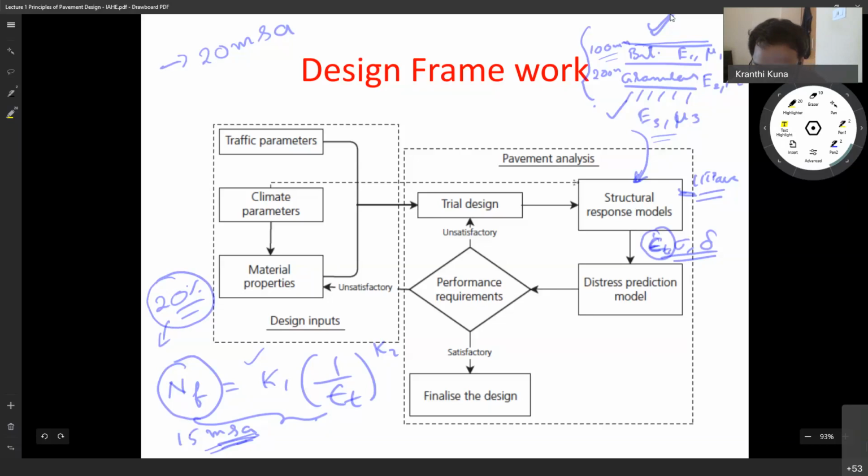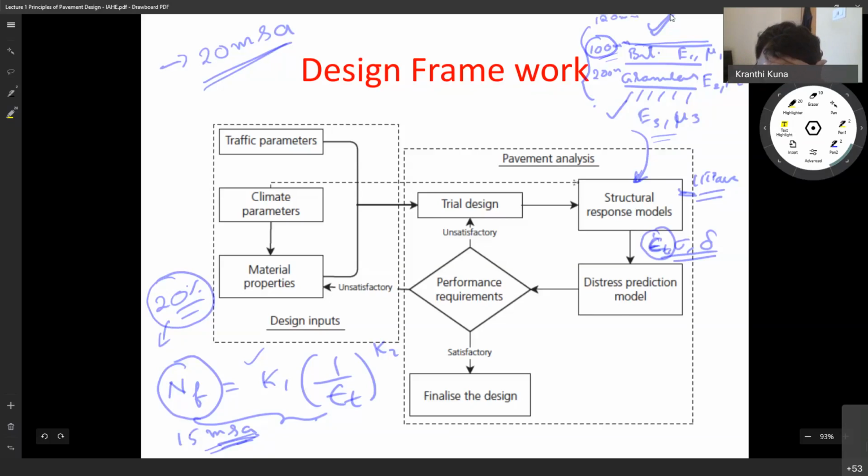That is the assumption. But we need a pavement for 20 MSA traffic. Then this is not sufficient, so we increase the thickness of either the bituminous layer or the granular layer. You do trial and error. So instead of 100, I'll increase it to 120 mm.